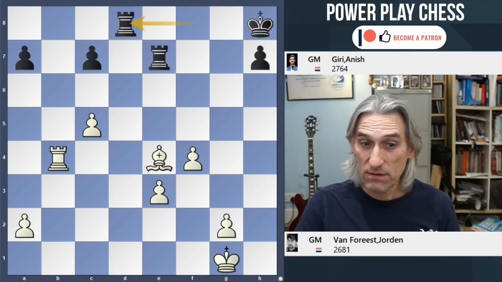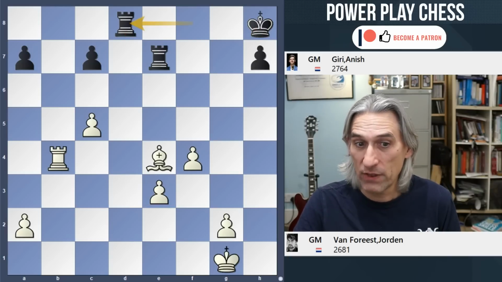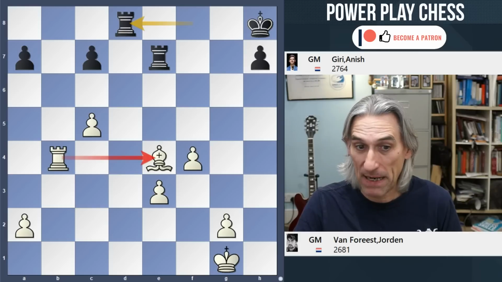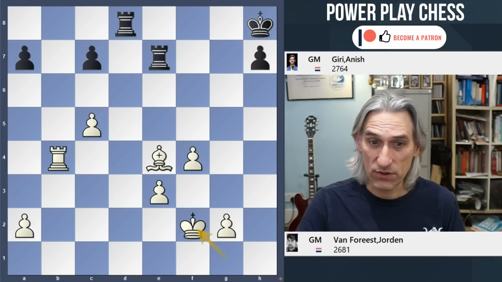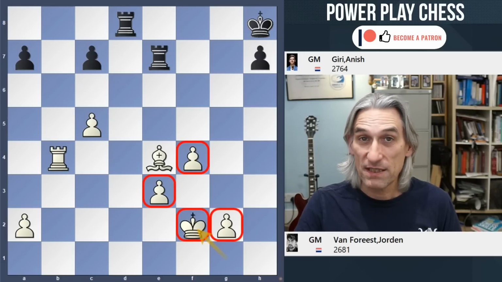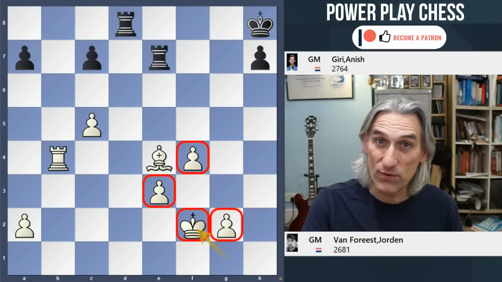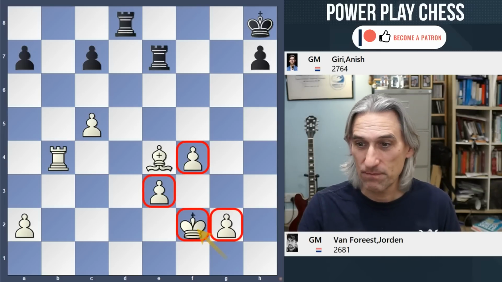Van Foreest plays in the best way here. I mean, white could be worse here if you get it wrong. At the moment, white is badly tied up, and he plays excellently. He's not worried about the pawn count. He is basically moving his king up to protect his greatest asset, which is these centre pawns. In combination with a rook and bishop, they can still be potent.